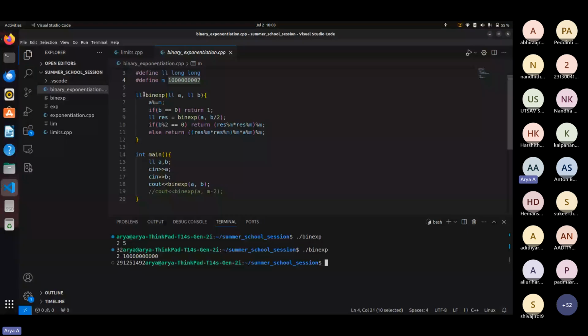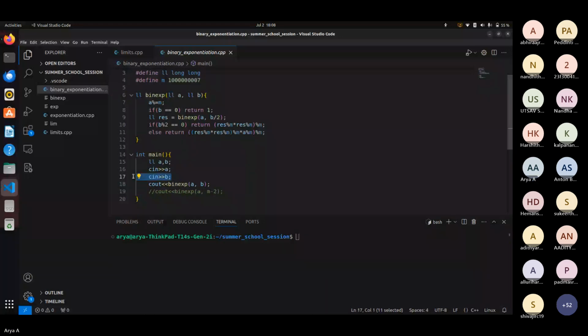We will be using this function to calculate modular inverse. Let's try doing that also. Instead of taking any separate b, let me do this. I'm calling binexp with a and m minus 2. This is going to output a power m minus 2 mod m, which is nothing but the modular inverse of a mod m.